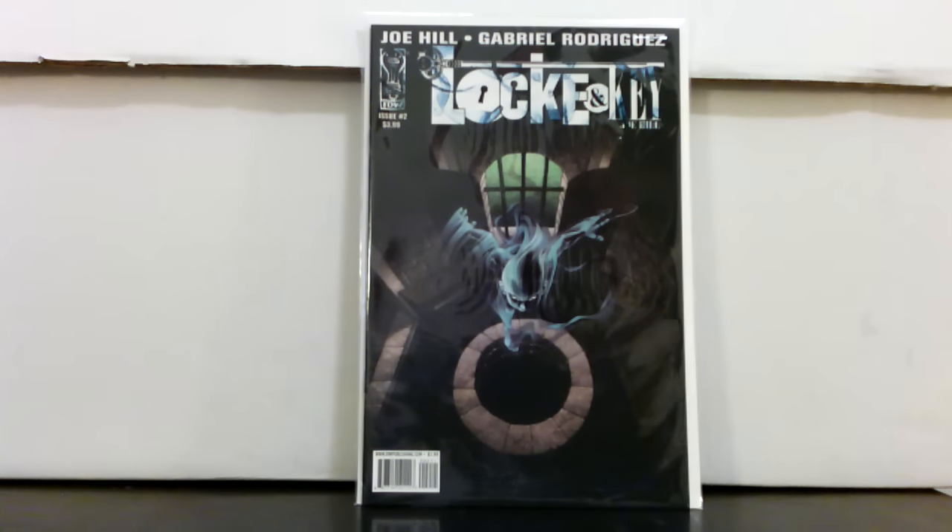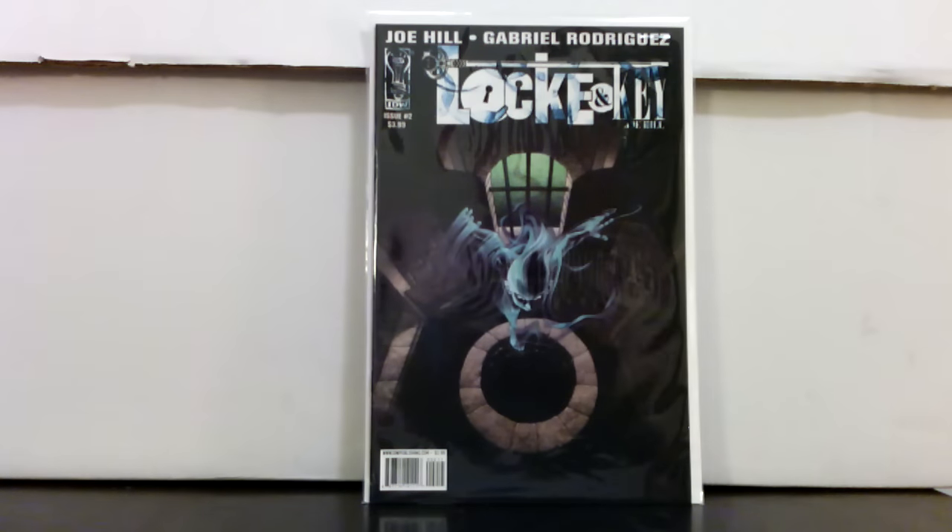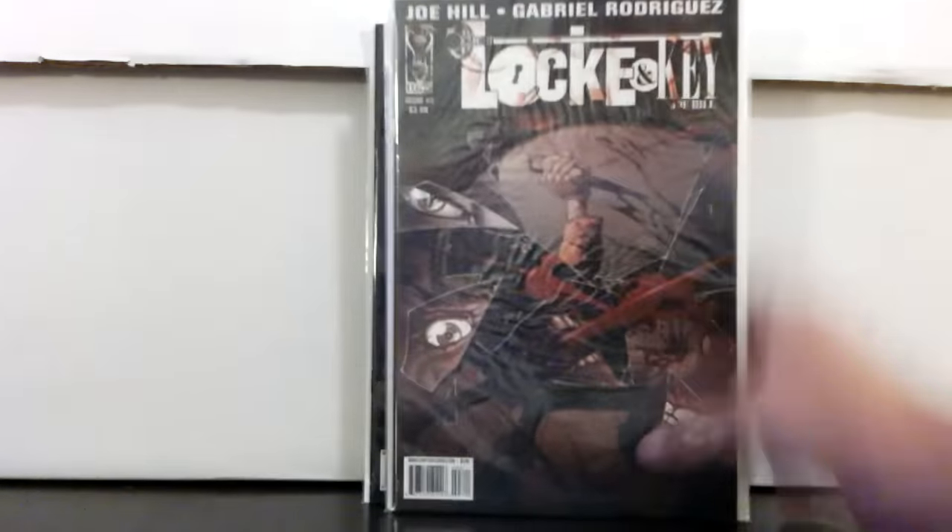I went crazy and spent about three hours there. The first book I picked up was Locke & Key number two — paid $3.50 for it. This is the second print; it did have a sticker on the bag that said second print, but the UPC indicates it would be a first print. Apparently the UPC is incorrect, so when I opened it it does say second print, but still for $3.50 I'm not going to pass that up.